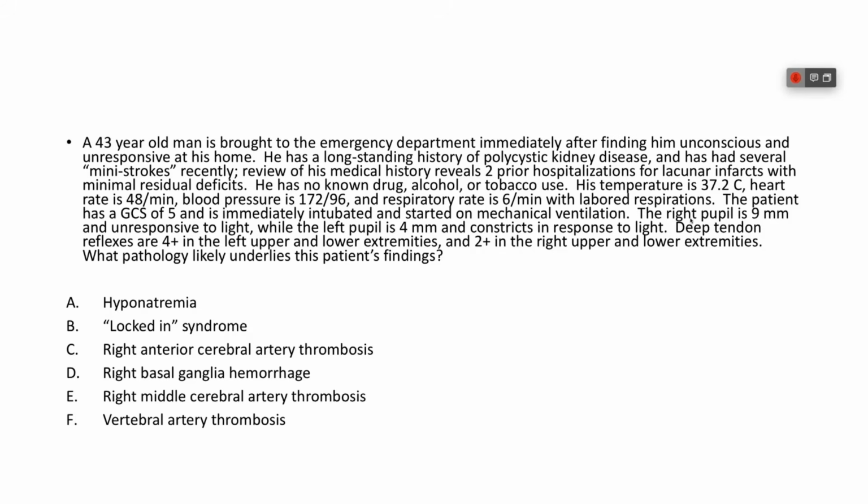So again, you have to be paying attention to the first several sentences. So what are we thinking from the first several sentences? You said maybe cerebral edema, maybe hemorrhage. Which of those would make the most sense based on the first three sentences? Yeah, because the heart rate is incompatible with the blood pressure. The blood pressure is high and the heart rate is low. So that didn't match.